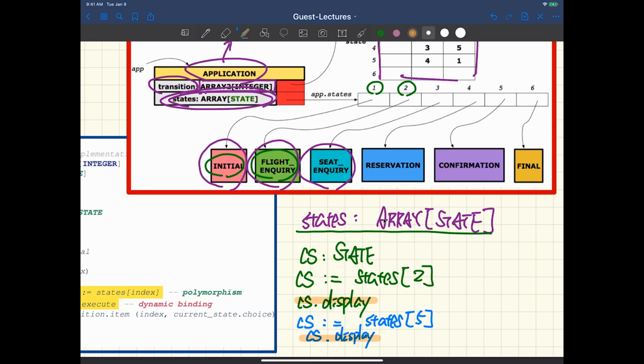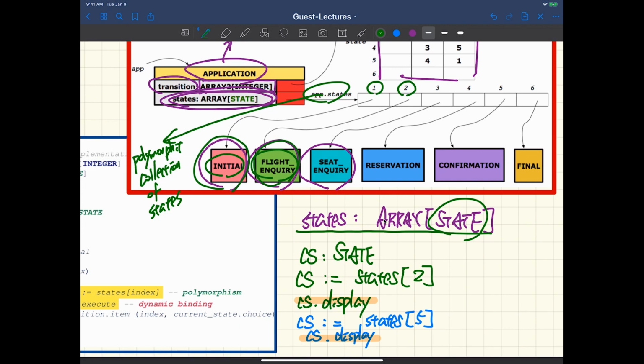Assuming that we set up an array, it's called a polymorphic array. Let me just mention that quickly. You will see that in the slide as well. So this is a so-called polymorphic collection of states. When you declare the static type, you simply say states, which is deferred. Dynamically, it can be any of the descendant classes of states.